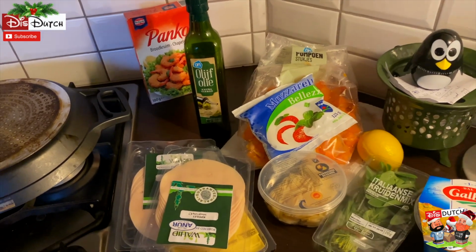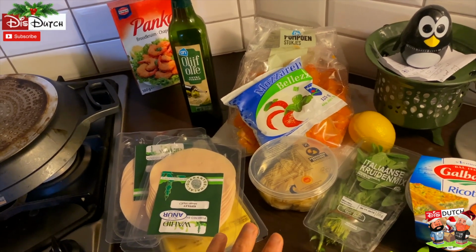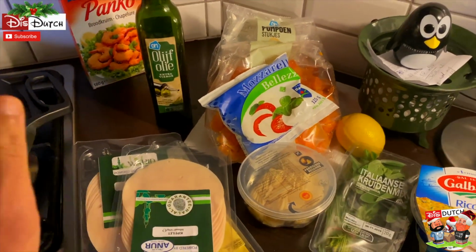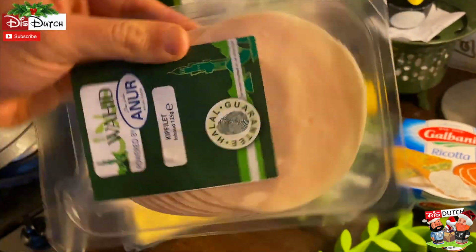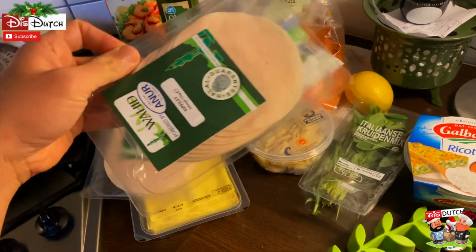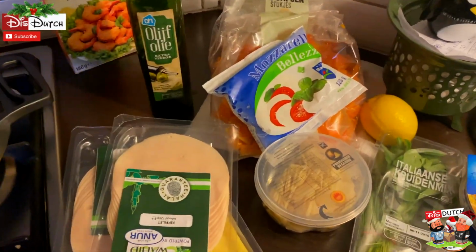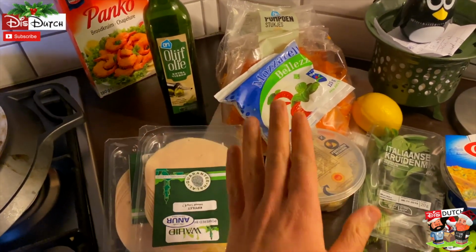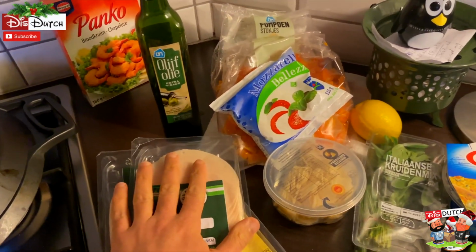Today we're going to share with you another easy recipe, which will be the pumpkin lasagna with either turkey or chicken, as you prefer. And when I say turkey or chicken, I mean these slices that you usually use on your sandwich, and not some other variation of chicken meat or turkey meat. So think about stuff like this. We also happen to have turkey bacon. I think that one would go great with this also. But these are your two best options for this one, either chicken or turkey.